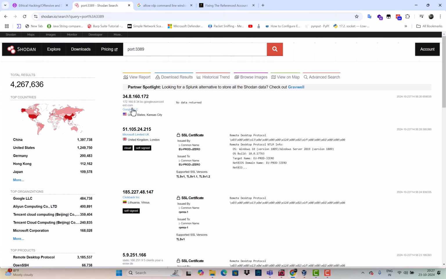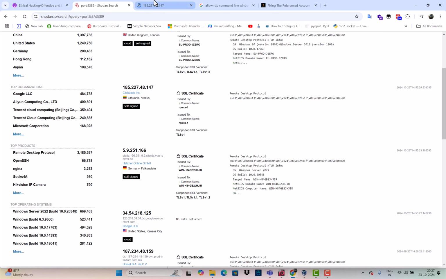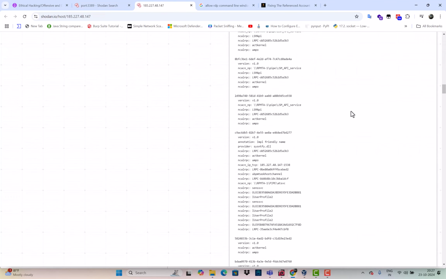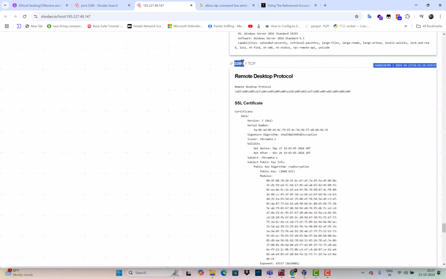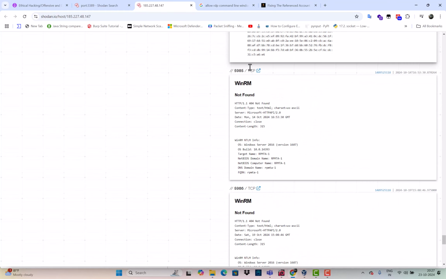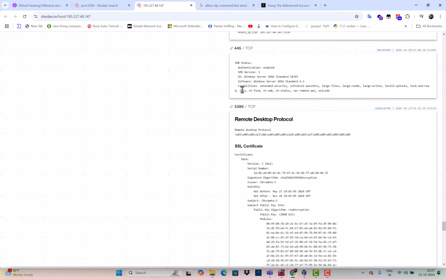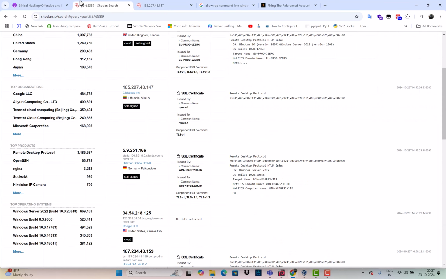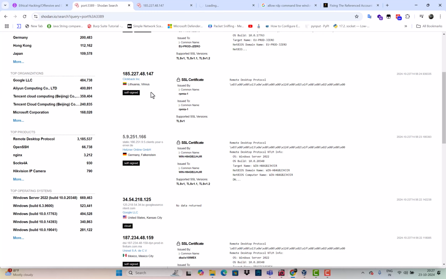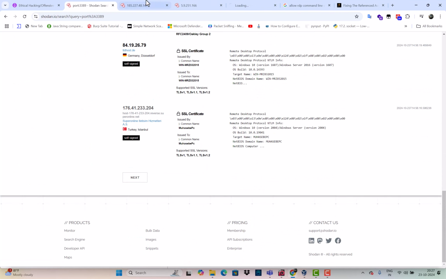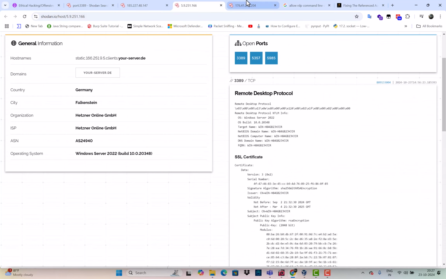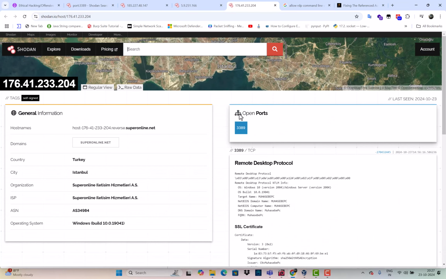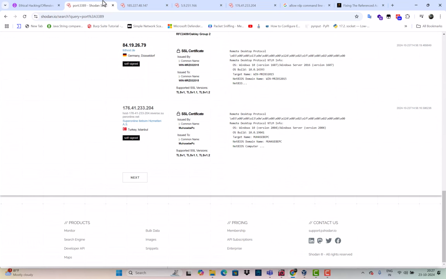Okay, so let's open a terminal. If you see here, on 3389 there are remote RDP connections available, right? So we can connect through RDP. It was a public facing application, so we can use this RDP connection to get into the machine. That's the point. In this IP here, you can find an RDP has been open, and here the RDP has been open. Okay, so let's get on to the practical.